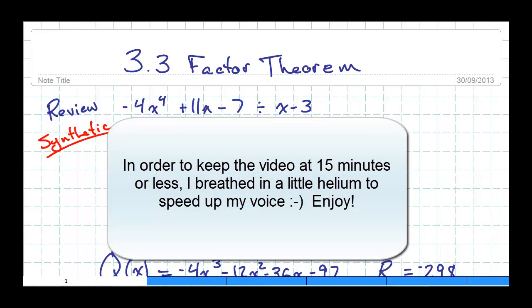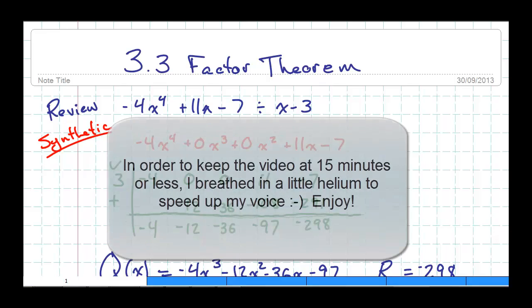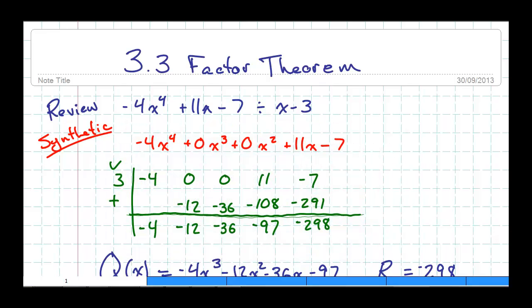Okay, Math 12s. So I thought I'd go back through our notes from section 3.3 on the factor theorem and just make a quick video of that to help you out. We started, if you'll recall, with a review of the remainder theorem, and we took this polynomial function and divided by x minus 3.